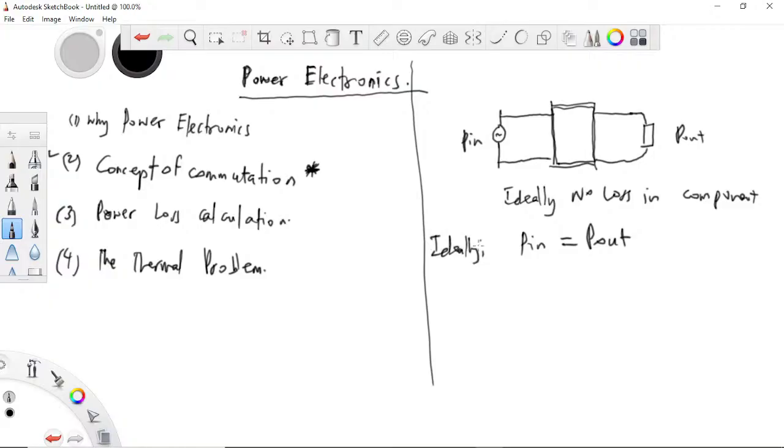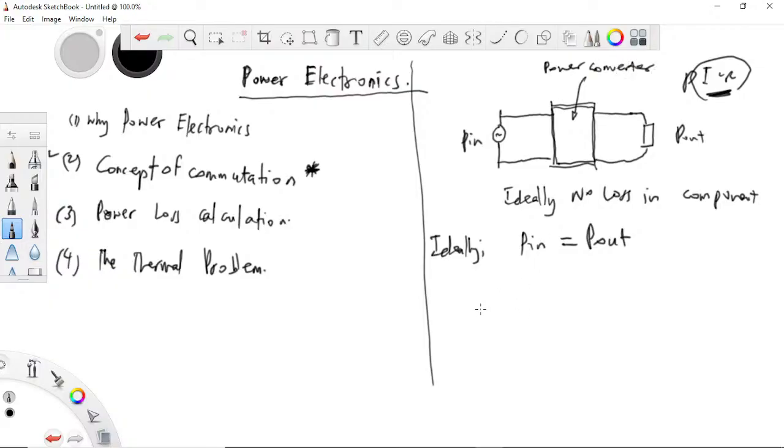So now let's see. They realized that a resistor will cause I squared R losses, right? So the power difference between the input and the output might be intense because of the presence of I squared R losses due to the resistor. So we can't put a resistor in the middle. We want to put something called a power converter in between.